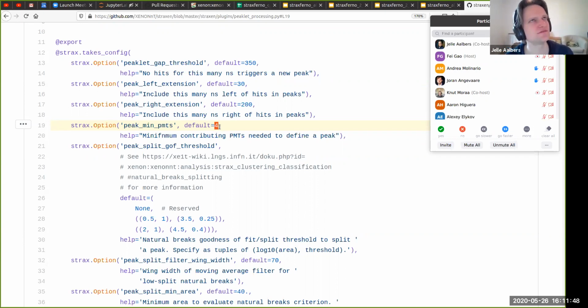What would not have made sense is if we had this equal to, let's see, less than the tight coincidence requirement. Would that have made sense? No, I think that would not have made that much sense. You would have just identified some weird dark rate combinations which you're not going to use as S1s. Maybe you want that, but probably you don't.